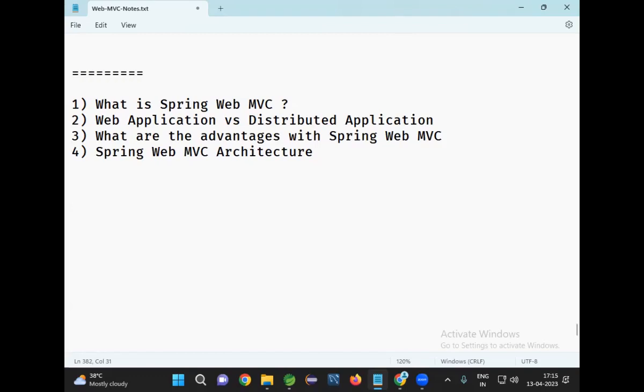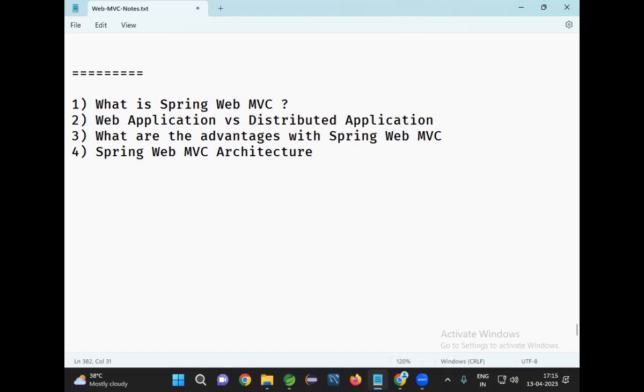Then the dispatcher servlet will give the model data to the view component. What will the view component do? Render model data on the view page and send that to the dispatcher. Then the dispatcher will send it to the user. That is WebMVC architecture. If anybody asks you how a request will be processed in a WebMVC application, same flow: dispatcher to handler mapper, dispatcher to controller, dispatcher to view resolver, dispatcher to view component.